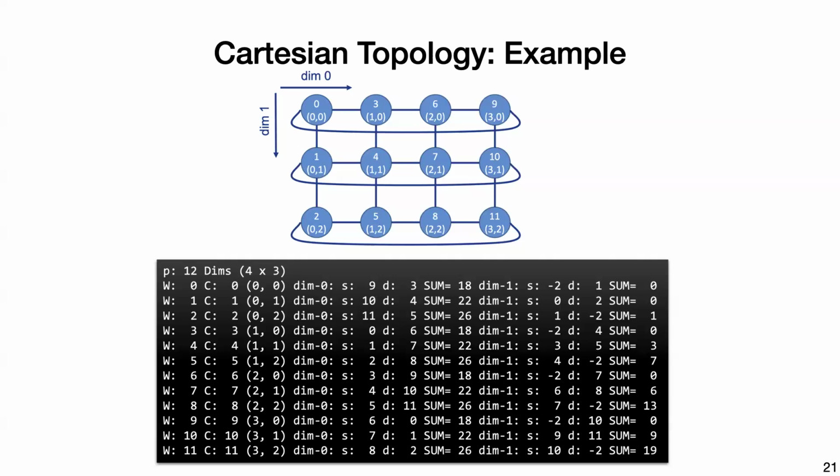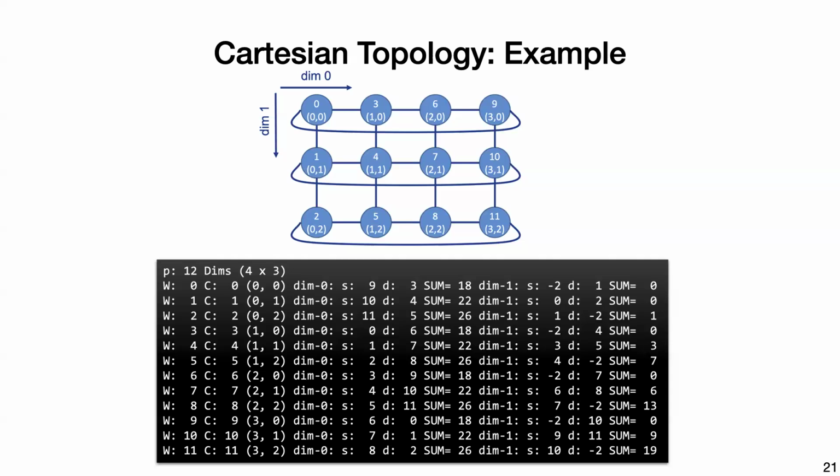Yeah, so there are 2 questions. One was about which direction the displacement is going in. For dimension 0, displacement 1 is to the right, and displacement negative 1 comes in from the left. If you want the other way, you could set the displacement to negative. And in the vertical direction, displacement 1 is down, displacement negative 1 is up. You're passing this way.